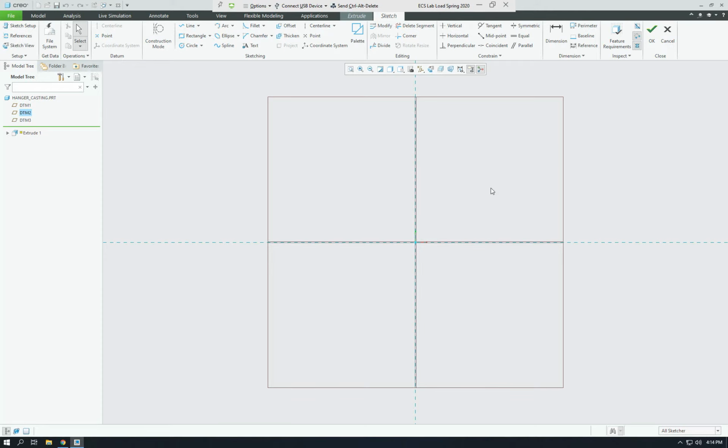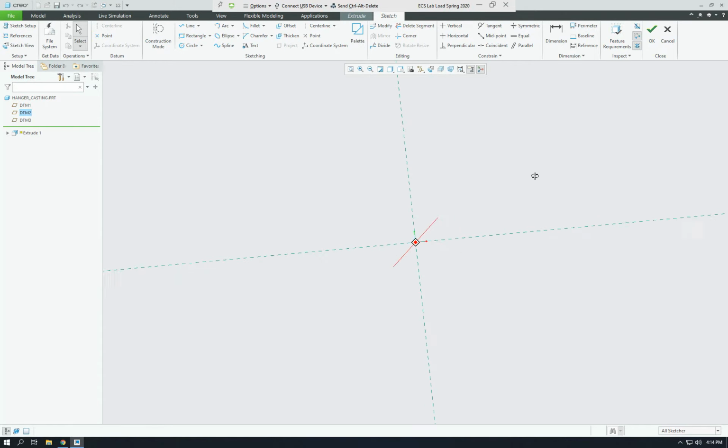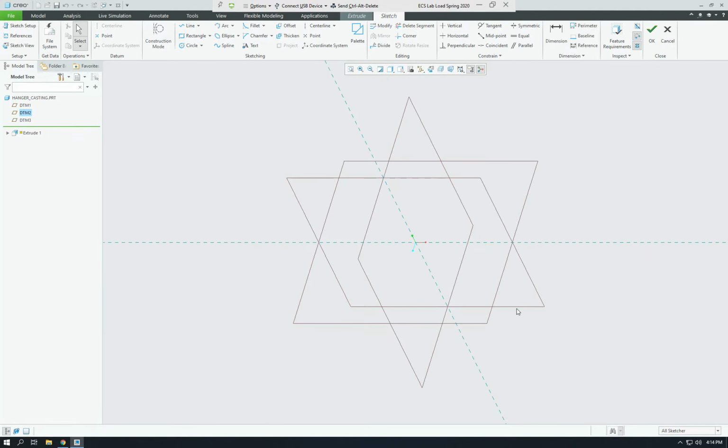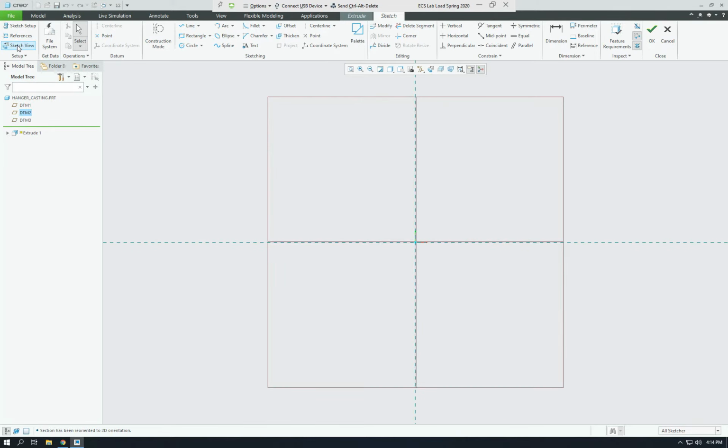And one thing to know is whenever you click on your middle button, it just changes the orientation of the whole thing. If you want to go back to your 3-dimensional orientation, you come here. This is, I don't see the tool. This is the saved orientations. And if you go back to standard orientation, it will show you this. If you want to go back to the sketch view, the one that we already made, we go back to this sketch view I mean.